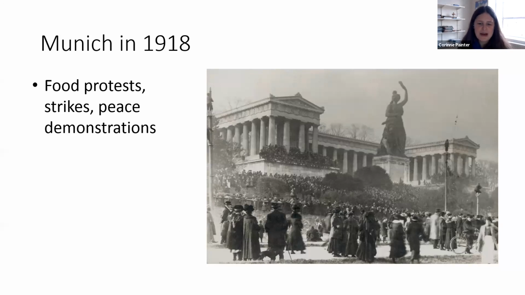They also talked about female cigarette sellers going door to door and not just selling cigarettes, but also passing pamphlets secretly around as well. So there's a lot of concern in Munich about what exactly was going on.